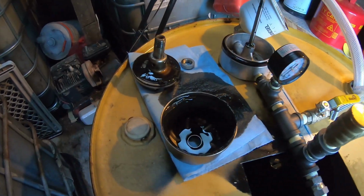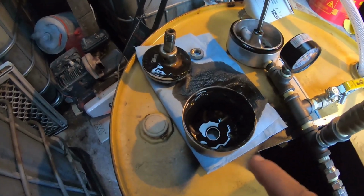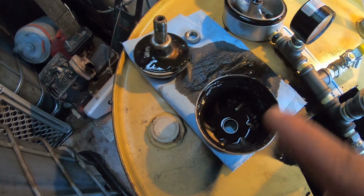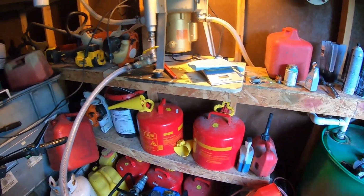I decided the easiest way to do this, to be as accurate as possible, I have not wiped anything off of this, just the liquid has drained out of it. So I'm going to snap this back together, complete, and put it on the digital scale over there.